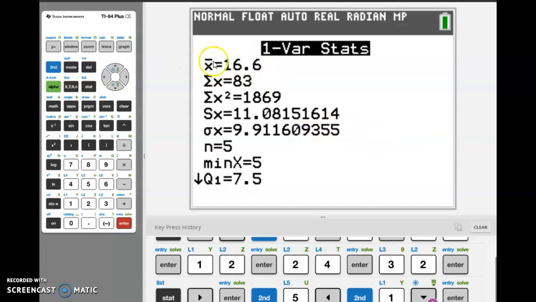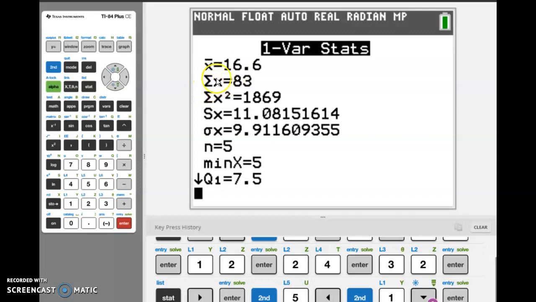Okay. The first symbol here, x with a line over it, that stands for x-bar. Okay. That is an average. It's a sample average. The 16.6 is the average of those 5 numbers that I entered. Could we find that by hand? Sure. Add up the numbers, divide by 5, you would get the same value, okay? But if I gave you a list of 200 numbers, we could add up all those 200 numbers, then divide by 200, but it's quite a bit faster to use our technology here, okay?